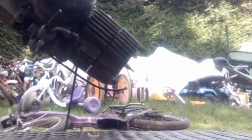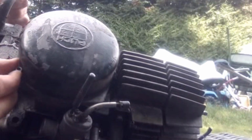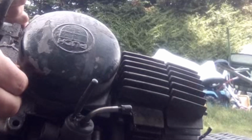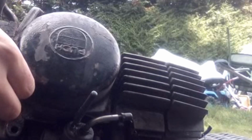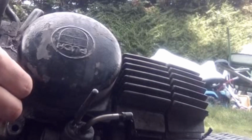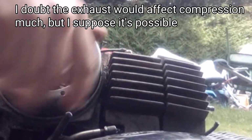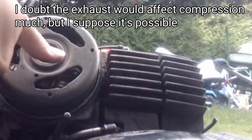E50, it's not the clamshell one, it's the other one which you can actually do clutch work on, which is good without splitting the whole case. Let's see if it is seized or not by taking this beast off. So yeah, anyway, a lot of it's just kind of thrown together, so it is going to need going through anyway, which is fine for me taking it apart. It turns over and actually the compression's quite good even without the exhaust on, so that's nice. A potential candidate for a rebuild.